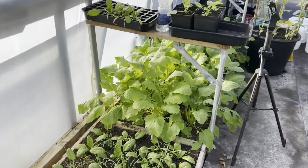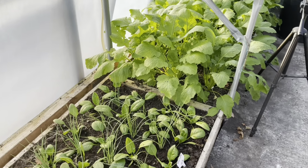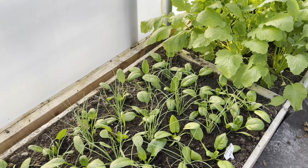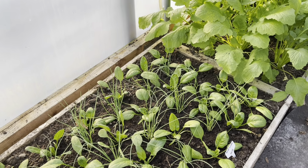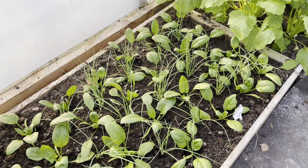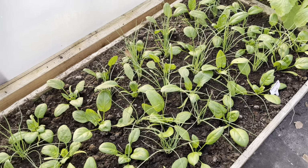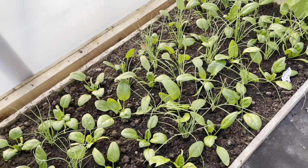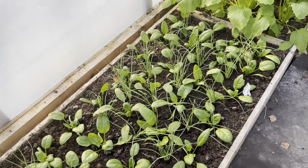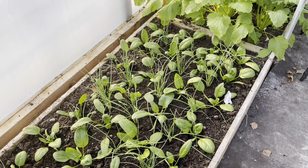And this is in the polytunnel, and the reason I've put some in here, which I wasn't originally planning to do, is that there's just enough there that if the weather's really bad outside and I can't or I don't want to harvest from low tunnels and cold frames and things, and that's generally because it's just too windy or rainy, I've just got enough there that I can harvest to see us through the week.